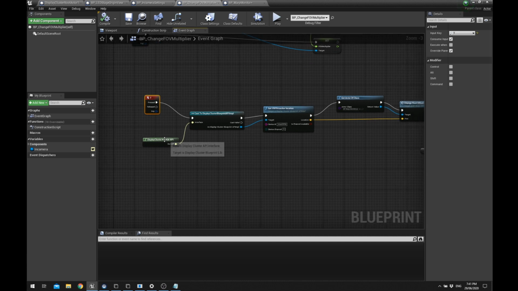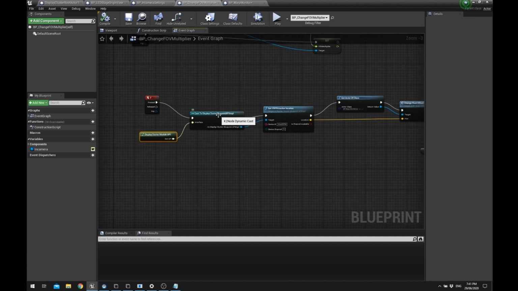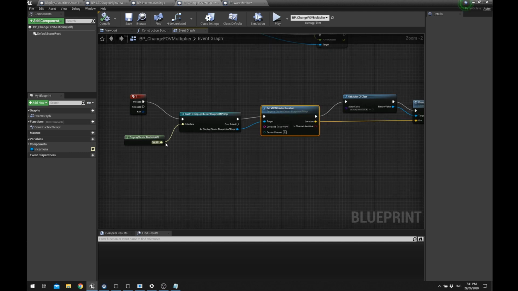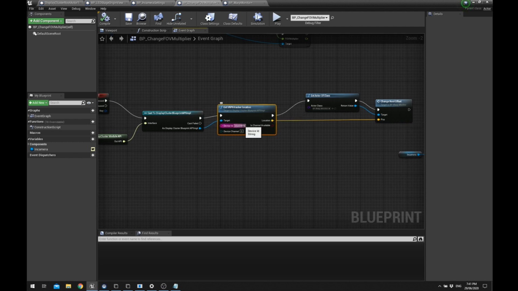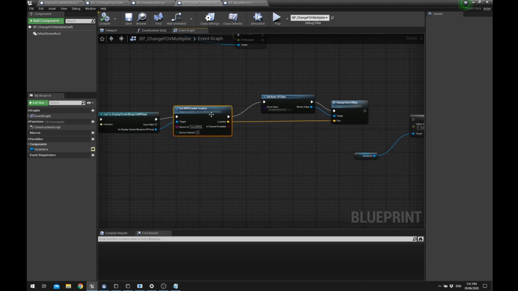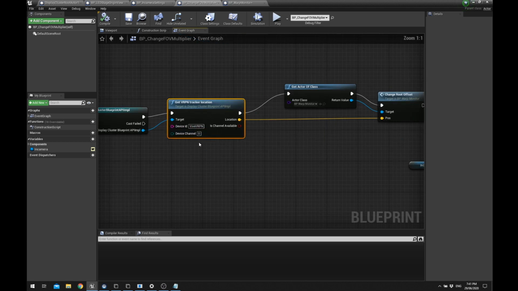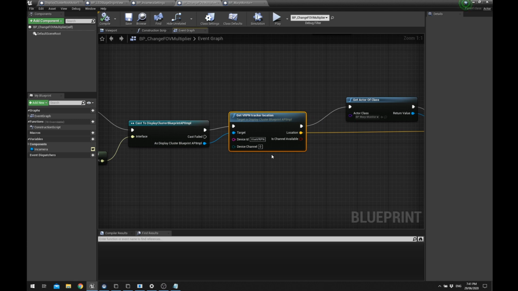So if you hit T, it's getting the display cluster. This cast to, if you actually do that as, I think if you do this object as an interface and not what I have, you can go straight into that. But it needed to cast to transport through. That was probably a misunderstanding on my behalf at the time, but it works. So I'm getting the VRPN tracker location of, and I probably should zoom in. That's as much as it'll let me zoom in. Hopefully this comes out with the res. So I'm setting it to the same device ID of what my Vive is set to in my config file.